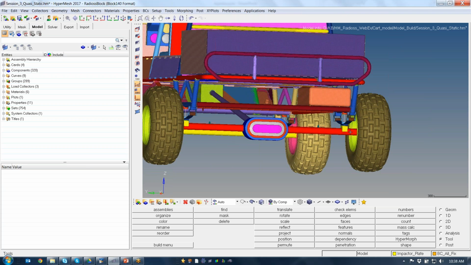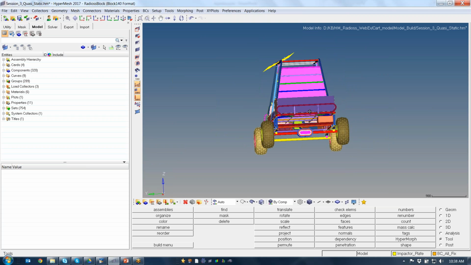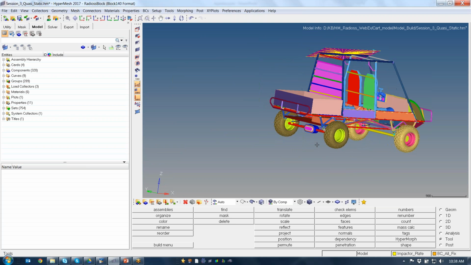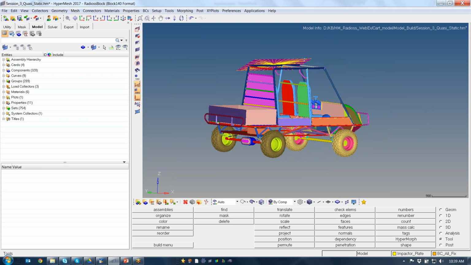So in the result, you may see that even the suspension is working when I apply the roof load. Those are the things we will see when we see the results, and I'll explain more regarding that. Now specifically in this session, it is type 7 creation.